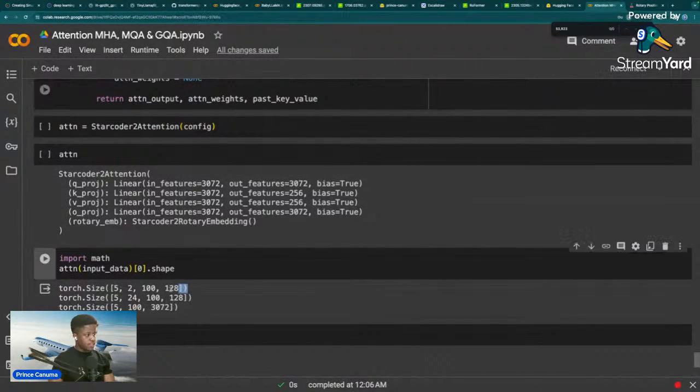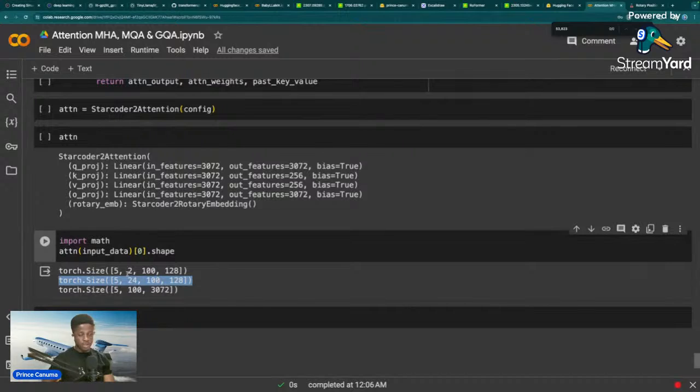In the states before, you can see that there are only 2 values of k, as specified by the number of key heads. But when they do the repeat of KV, you can see that it ends up at 24.